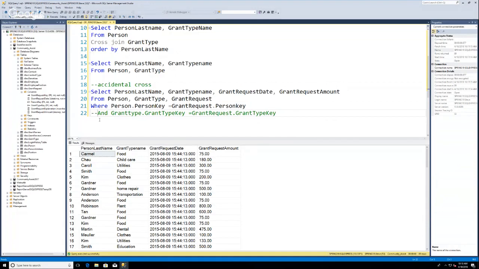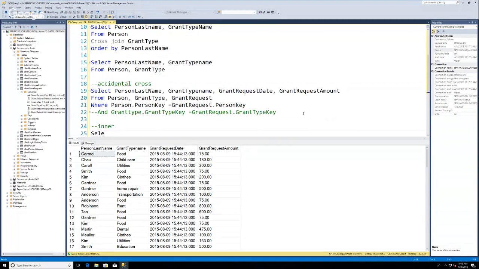Up until like version 6 of Oracle, this was the only way to do a join in Oracle. But every modern version of every database supports join syntax now. So I'm going to show you the normal join syntax. Cross join is part of that. And then I'm going to do an inner join. We kind of already did, but let's just do one.